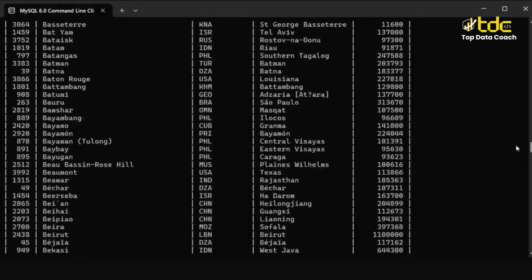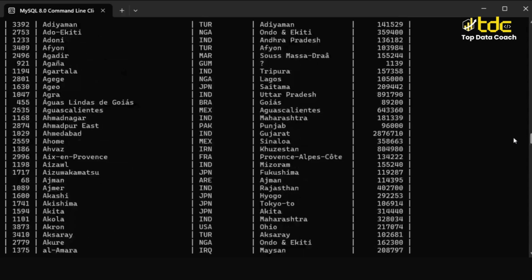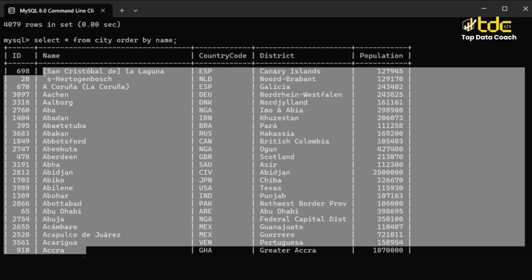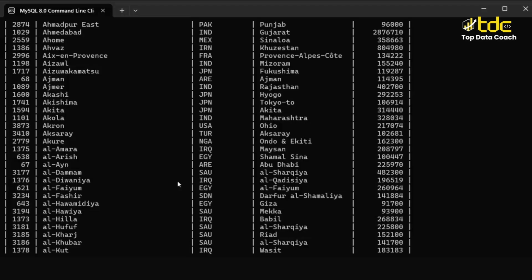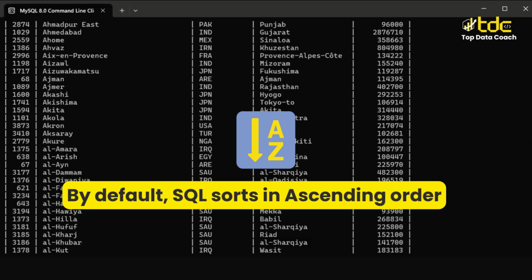As you can see, now the records are not sorted based on the ID, but are sorted based on the name of the city. If you have noticed, the city names are sorted alphabetically, that is from A to Z. This is because by default SQL sorts the records in ascending order.